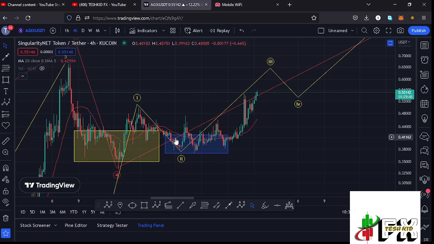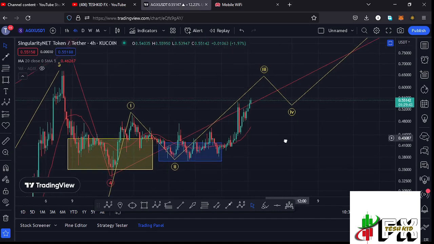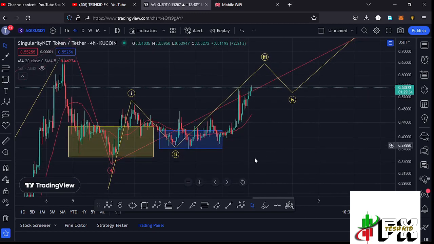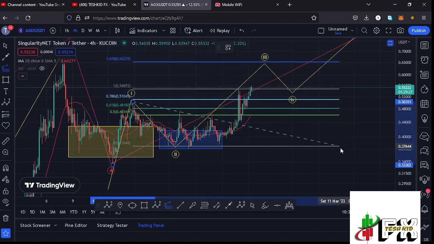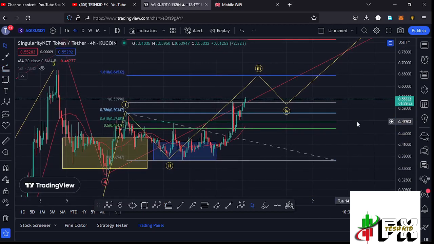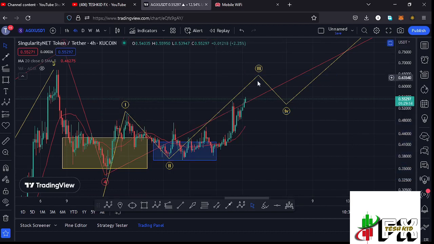And after seeing the low for that second wave, whatever we expected next is the start of this massive bounce to the upside in the formation of this wave 3, and sketching out minimum target areas to the upside in the formation of that wave 3 by connecting the trend-based Fibonacci from the low of the first wave to the high of that wave 1, then dragging the fibs to the low of the second wave. That gave me a minimum target area to the upside in the formation of that wave 3 at the fib level 1.618, and that is at around the $0.64532 mark, and that is the minimum that I was expecting this wave 3 to the upside to do.